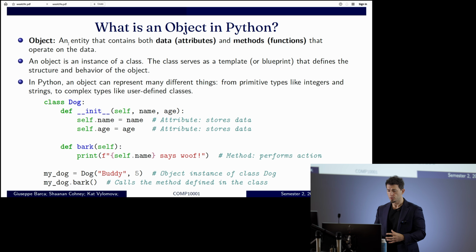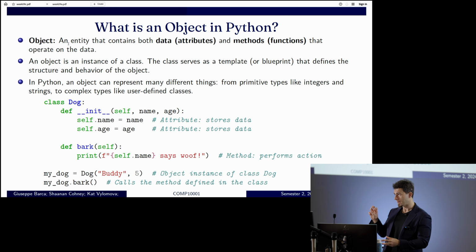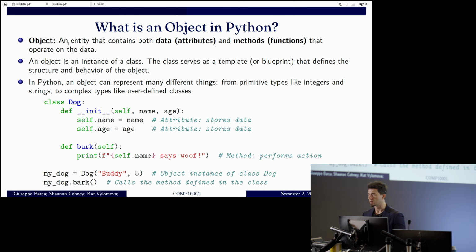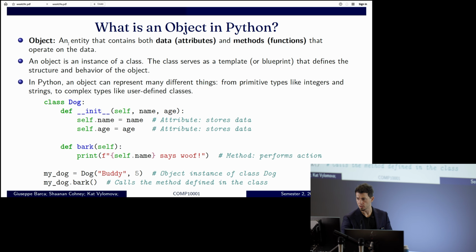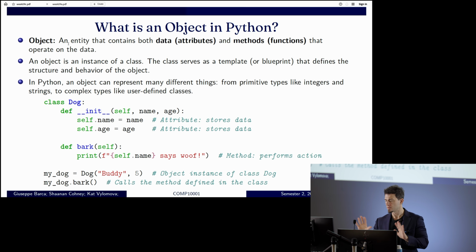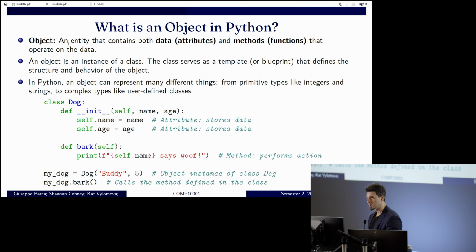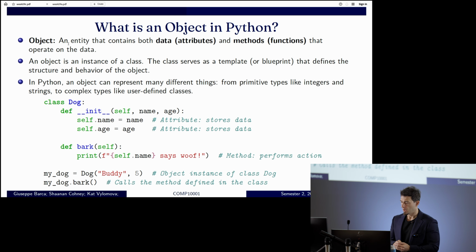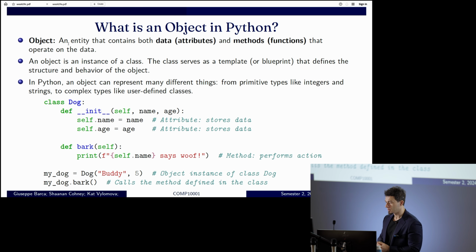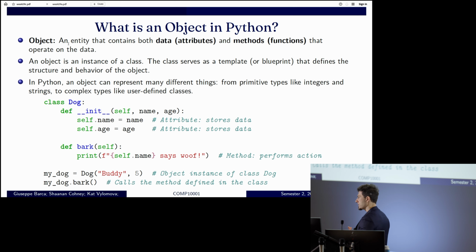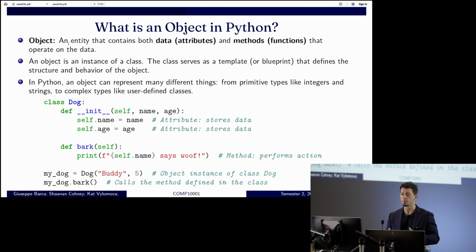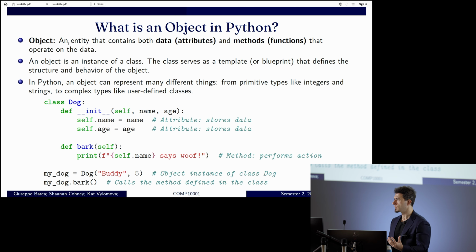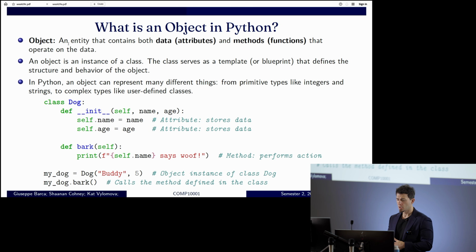And then there is a method called bark, which again has to take self, which is a reference to an instance of that particular class, although that is an advanced feature, and I'll just put it there. We can print self dot name here, which will give us, with an F string, the name of the dog, and print it out. That's a method specific to this class.